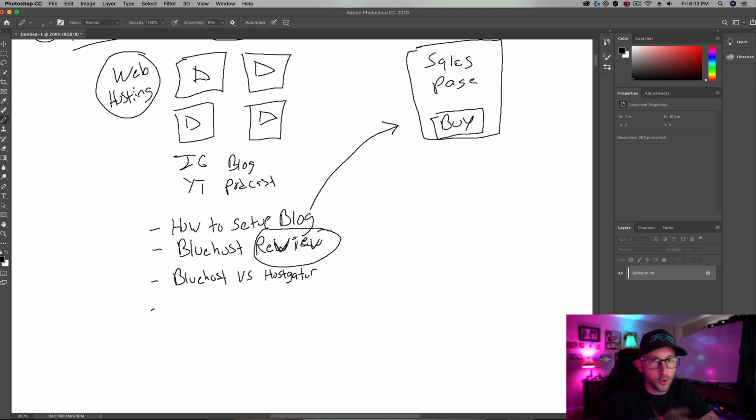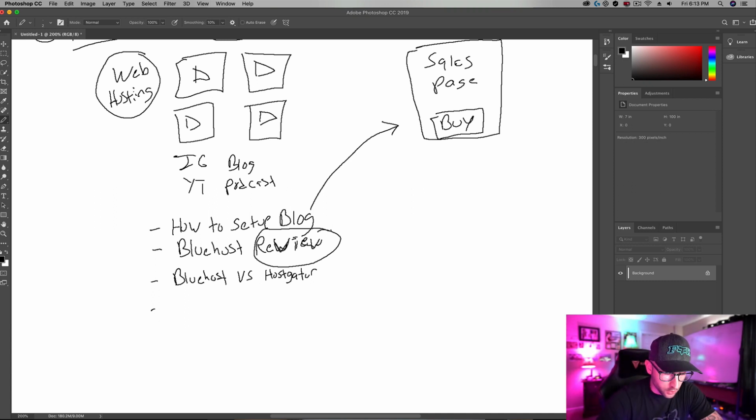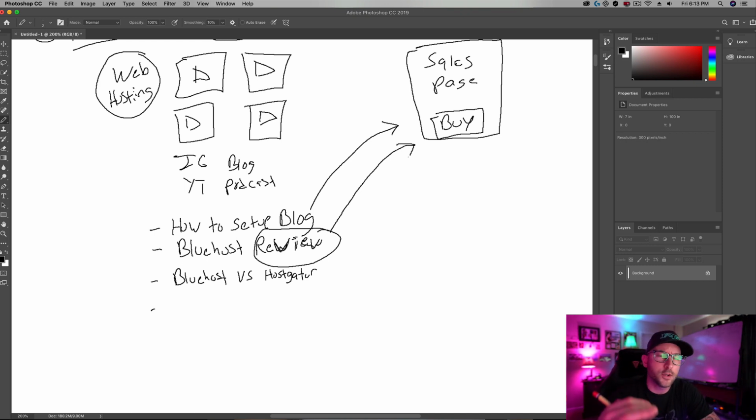And trust is the most important element to anything in business. When you have somebody's trust, they're going to buy stuff from you eventually. So like with this Bluehost review, you're going to talk about the pros and the cons and realize that every single product has pros and cons. There's not a single product out there. Like a perfect example is this camera that I'm shooting on, right? It's an amazing camera. The quality's amazing and everything, right?